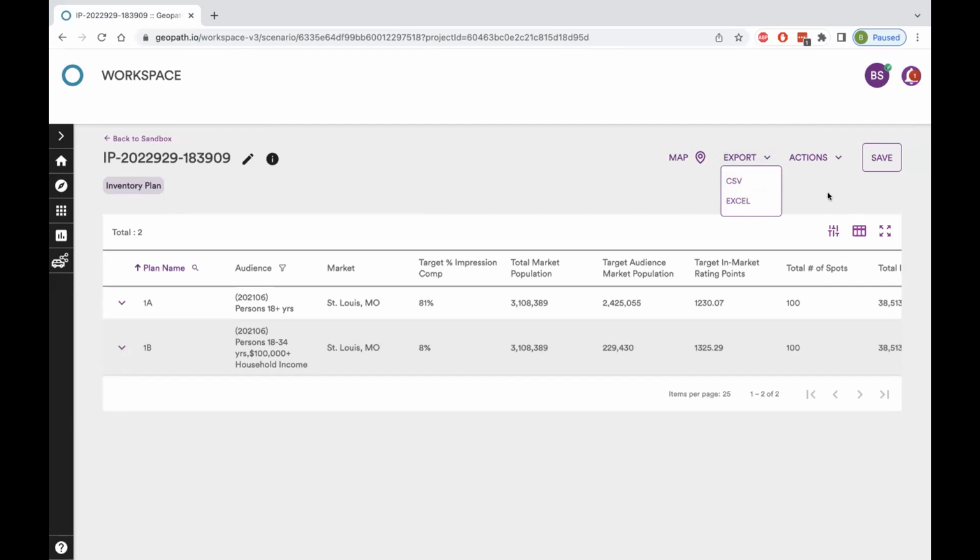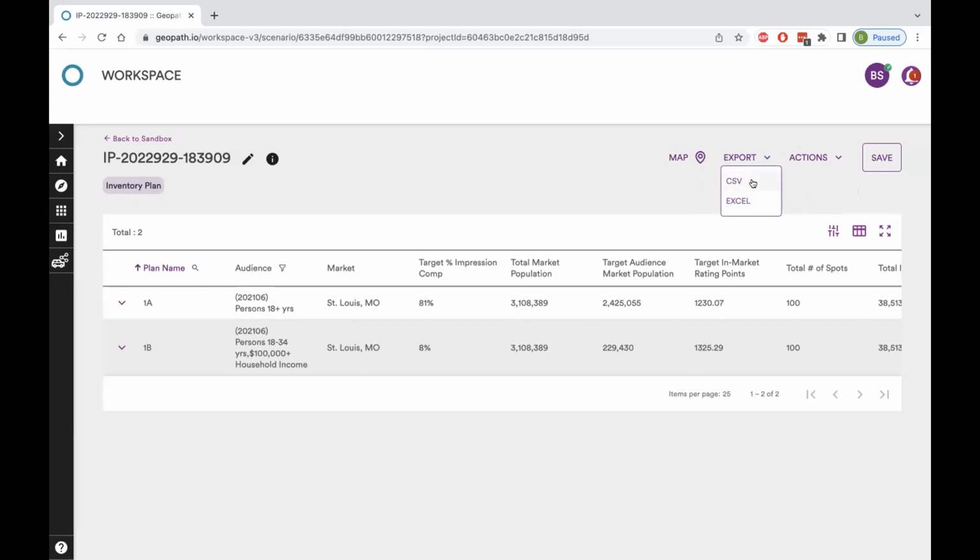Generally speaking, for the most part, the data that you get out of both of these is very in line with each other. There are a couple things that if you export as a CSV, you might not get if you export as Excel. Like, there are a couple things in your view here that might not export as CSV. I think that's something we're actually working on, so there's more parity between the two. But either way, there are some benefits to either of these. And I guess it really depends on what type of project you're working on.